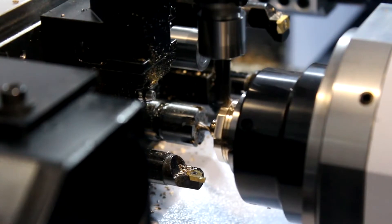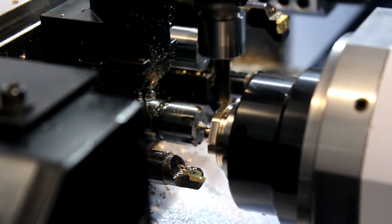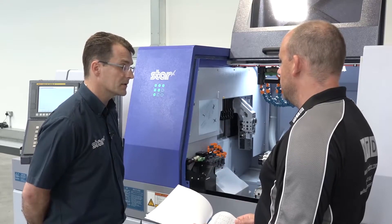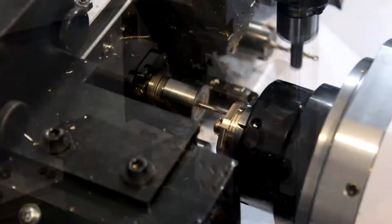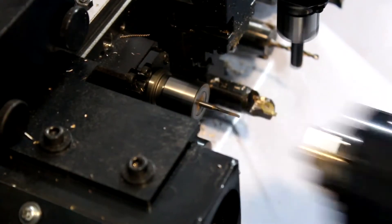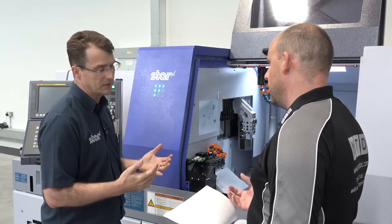I also note the speed of the spindles — you've got 8,000 RPM on the sub-spindle and 8,000 on the main as well. Has that changed? Yes, that's gone up from 7,000. Also on the crossworking station, we've gone from 5,000 RPM, but we've now split it — we've got 6,000 RPM on the top three fixed spindles and 8,000 on the bottom two for modular cartridge type units. So before, if you wanted to go beyond 6,000 you would have needed some kind of speed increase on the machine.